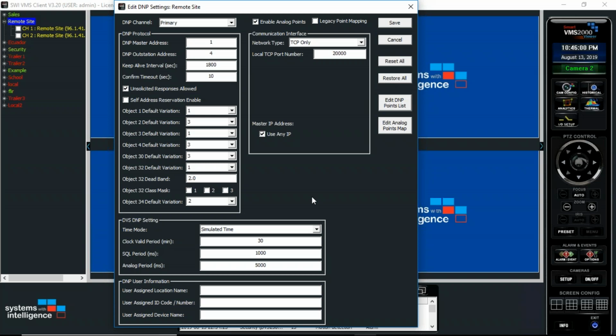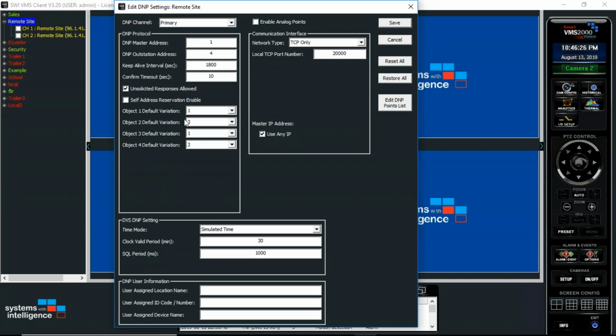Sa analog, DNP settings na lang lahat ng sir o sa digital na? Digital and analog na ba sir? Is this default variation, the object default variation, correspond both to digital and analog? Usually the ones that affect the status points are the first four.